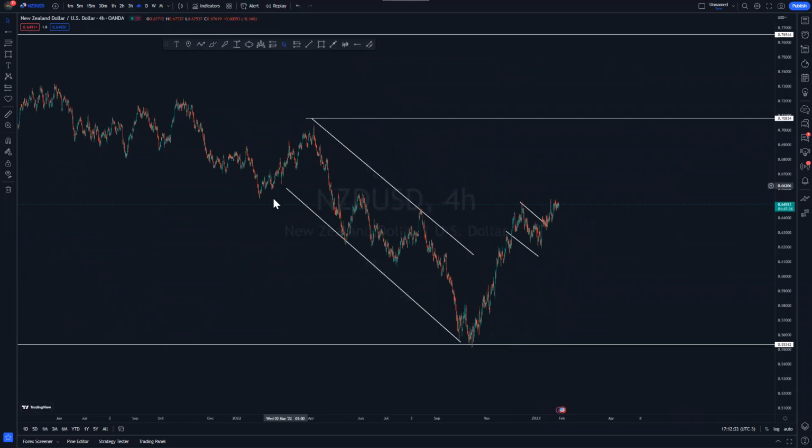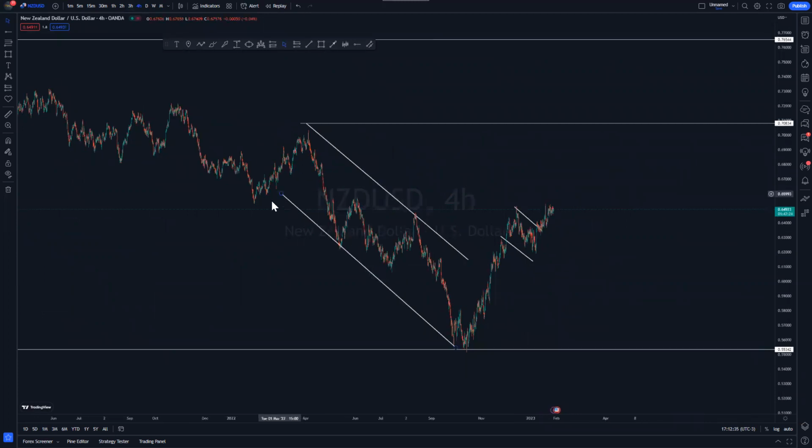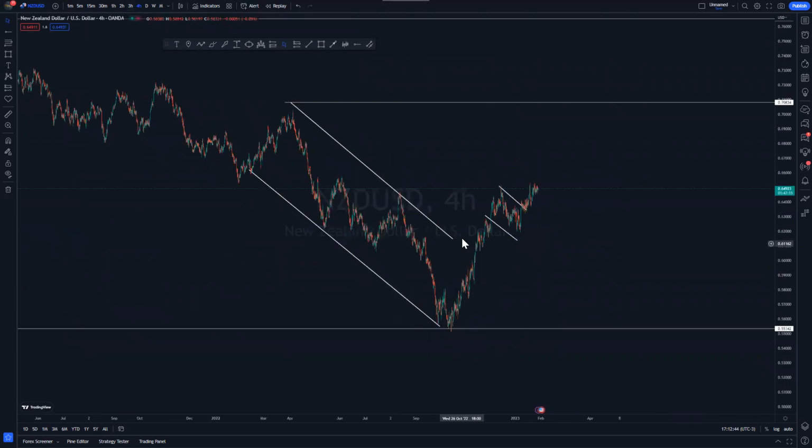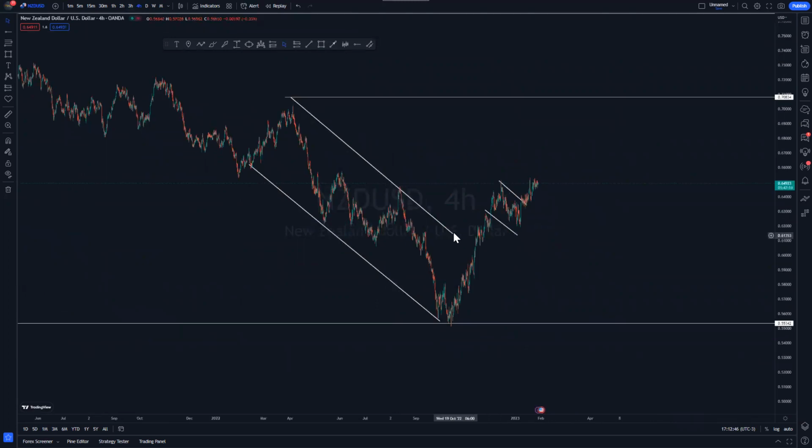So just be patient with your strategy. Whether SMC, currency, or whatsoever, be patient with the strategy. It will surely pay off. Never rush your strategy. That's my advice to you. Never rush your strategy. As you could see, break, and then we have this level, and then price is just gonna go up.